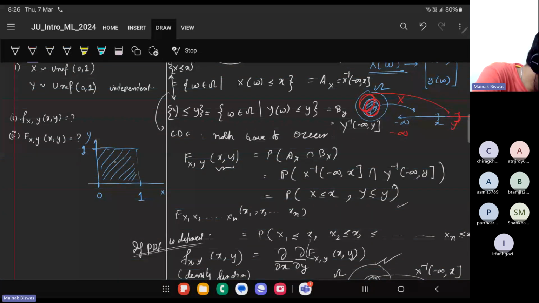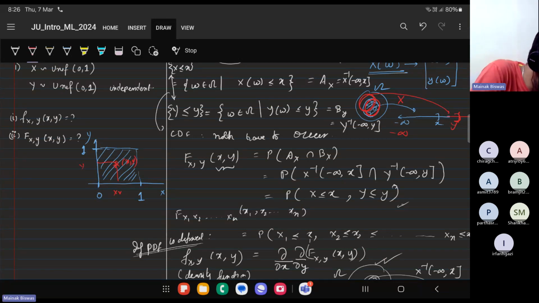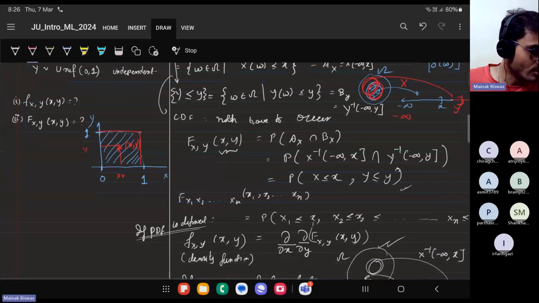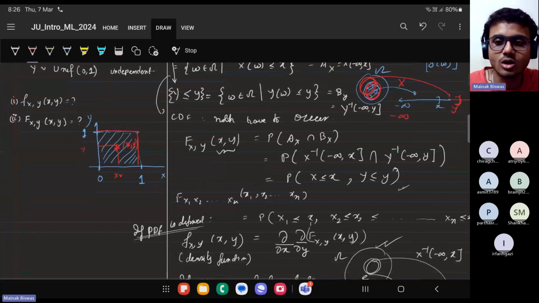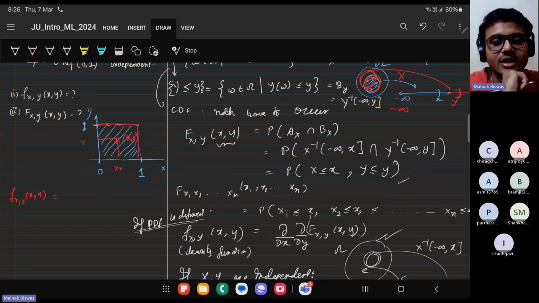A point can lie anywhere. So if you do a sample, you will sample first from X, and then you'll sample from Y, and you will get X comma Y as a point. So now comes your example, which will give you the intuition of how to solve these questions. So it can lie anywhere between 0 and 1. So you agree that this is your density function. So what would be your density? Tell me. Do you agree that it will be uniform? Because all the products are. So what would f of x comma y be? I have already given you the hint as they are independent. So what would f of x y be?